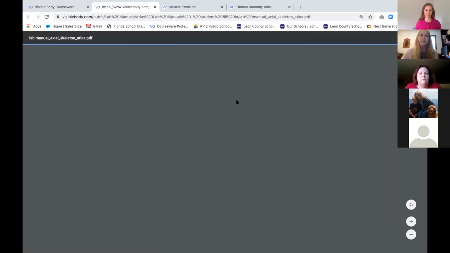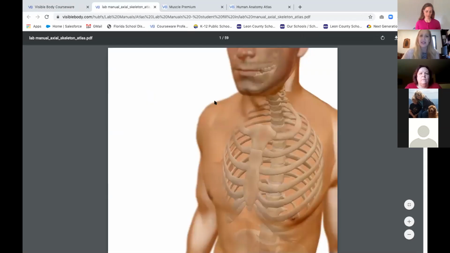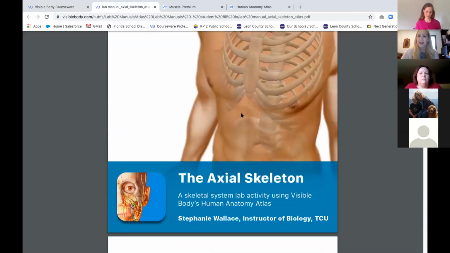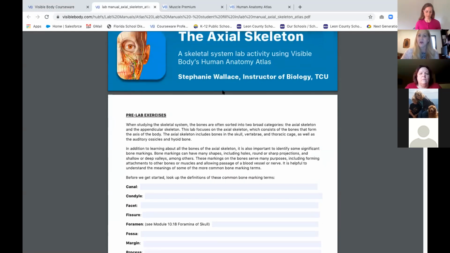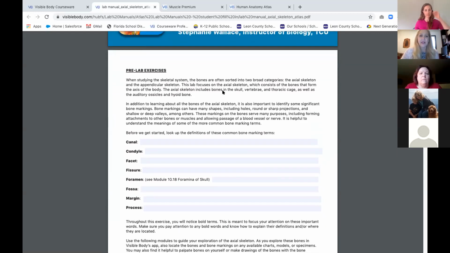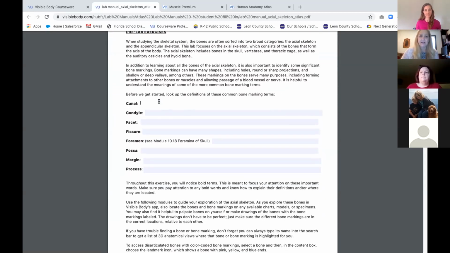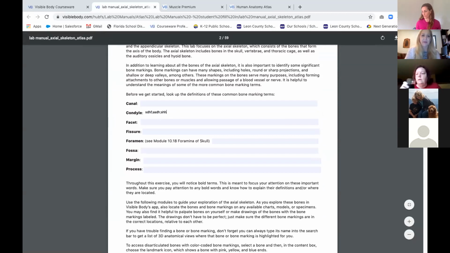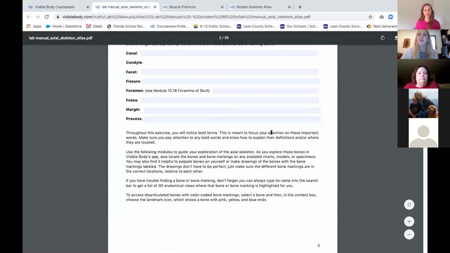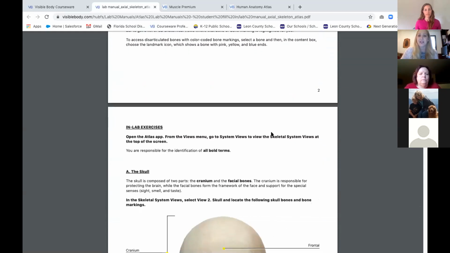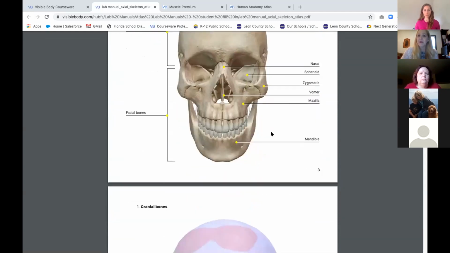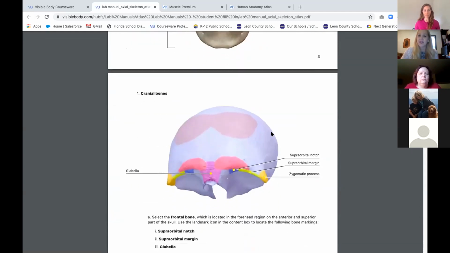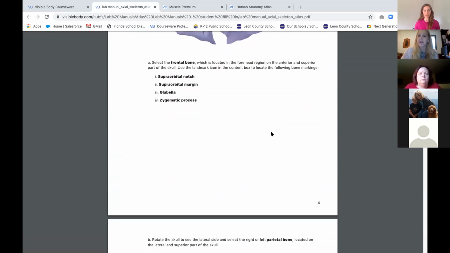Here it's bringing it up. We just converted all of these labs to the fillable format, so students don't have to print them out if they're at home. You can see that these have all been created by A&P and biology instructors, and all of the formats now allow you to type in the answers. So students can complete this, download it, and then upload their finished lab activity into your learning management system. The labs follow the models that we have in our products, so they can certainly refer back to those, but everything is here in the lab activity.